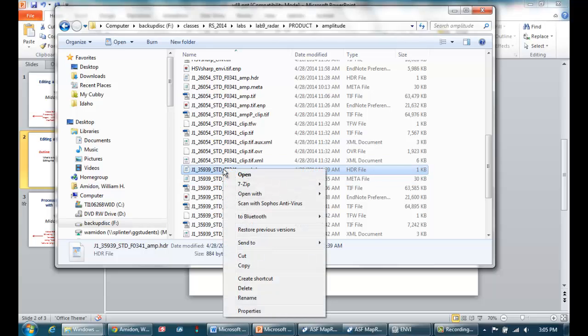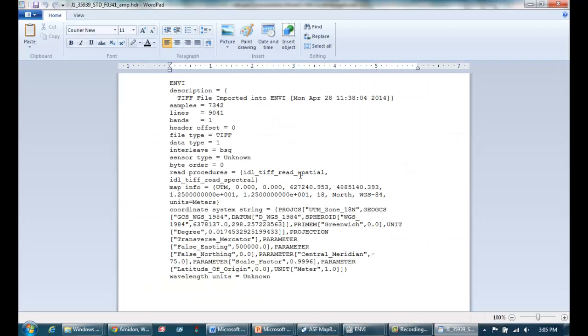Now this is just a text file, so I'll right click and I'll go to Open with WordPad. And you can see it's just a text file. It's an ENVI header. It's got some description, number of rows, columns, bands, data type. Down here there's some really important map information. It's a UTM projection, and the pixel 0,0, which is the top left pixel, has coordinates of this northing and this westing.